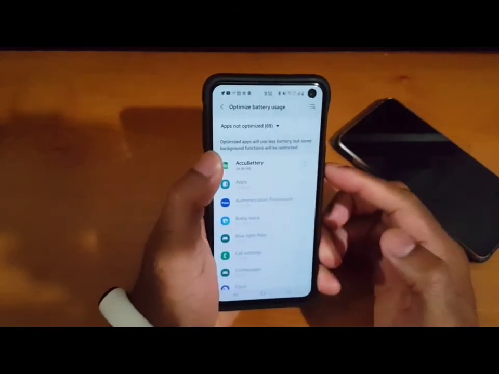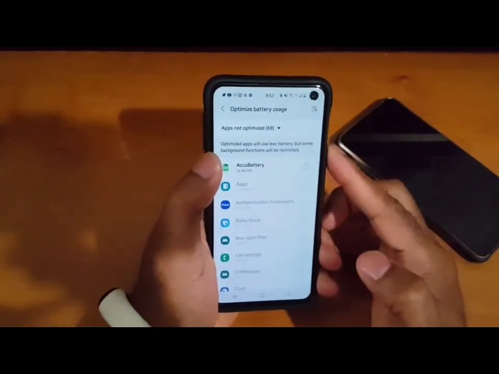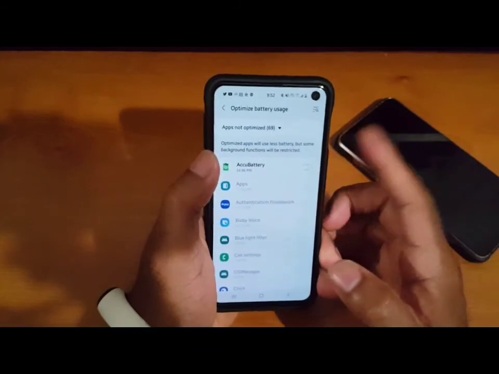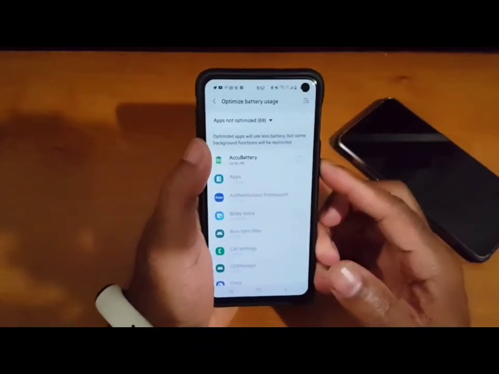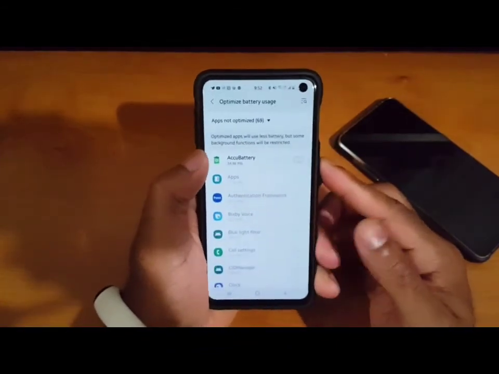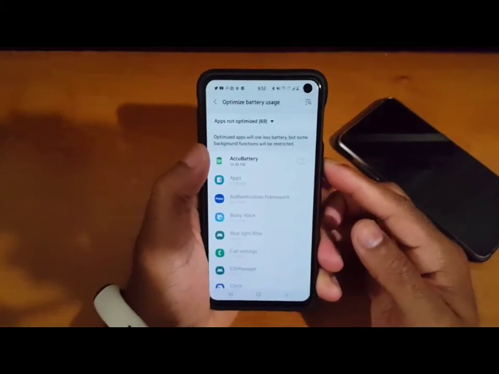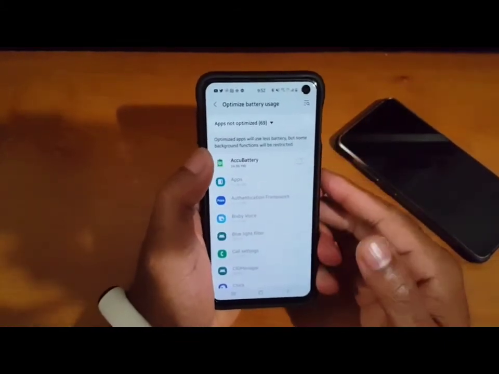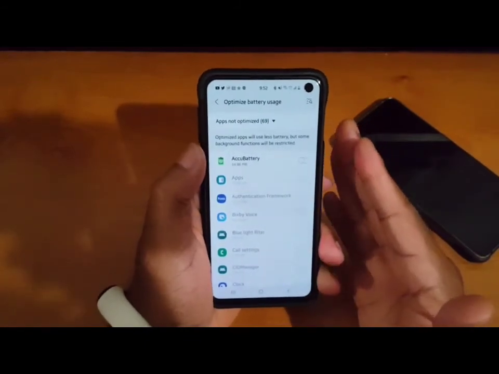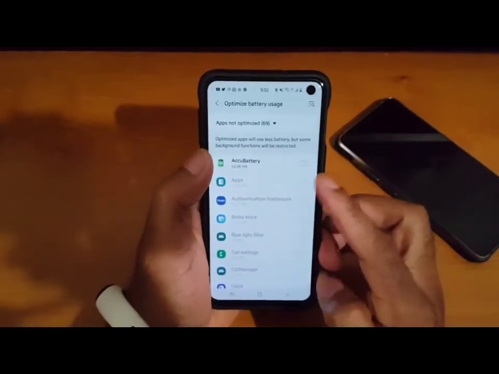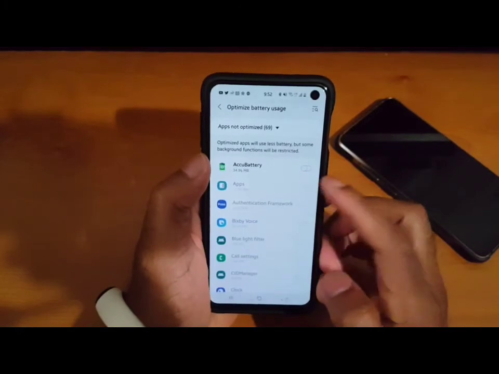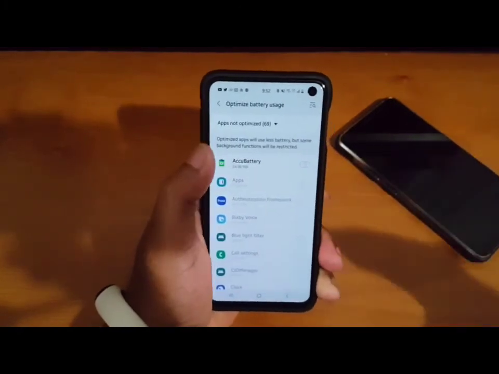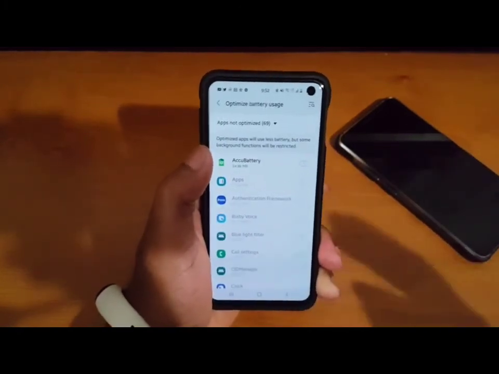Okay. Now, with this option, it will sleep certain applications to optimize the memory. If you have an application that you don't want to sleep, you need to uncheck it so it unoptimizes it. This way, it's always running in the background. Okay, like I've done here with AccuBattery. That's an application that I want to always be running.